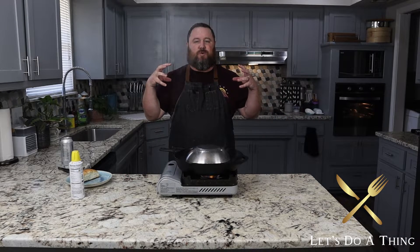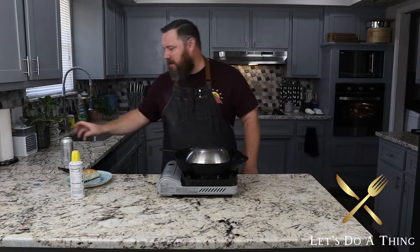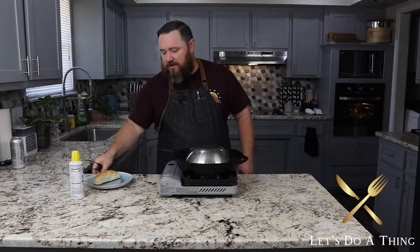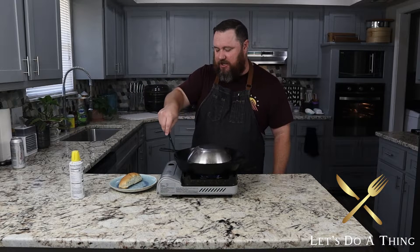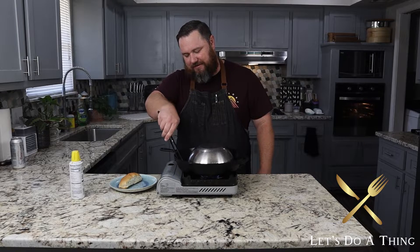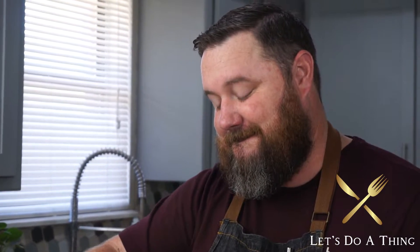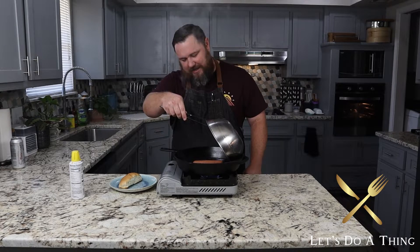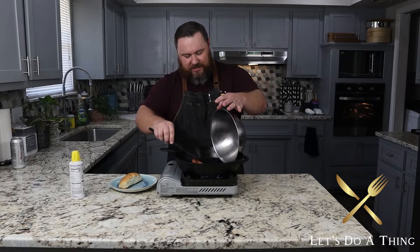That steam is going to slowly heat the inside of the hot dog, which is kind of important. You don't want to boil a hot dog, but steaming it after you've given it a little crispiness — that's the key. We're gonna let that go for just a couple minutes, it doesn't need long. When it's close to done, I might stick the bun in there just to steam it as well. Oh yeah, look at that — you can see you get this pretty little glaze on the hot dog.